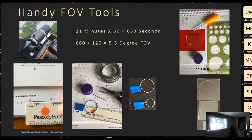Okay, so then I went to my atlas, and you can use a declination scale if it doesn't have this, which the Pocket Atlas has a scale on the side. You find how big 5.5 degrees is on the atlas. On the Pocket Atlas, luckily, it is a quarter inch per degree. Makes it very easy for us. So I took my little scale and I measured and said, all right, 5.5 degrees is 1 3/8 of an inch.